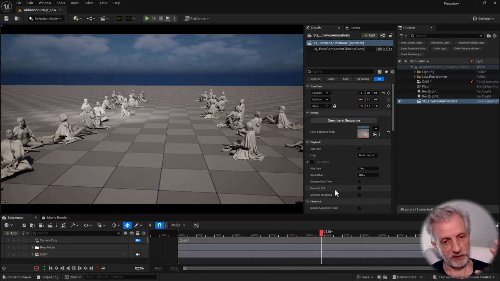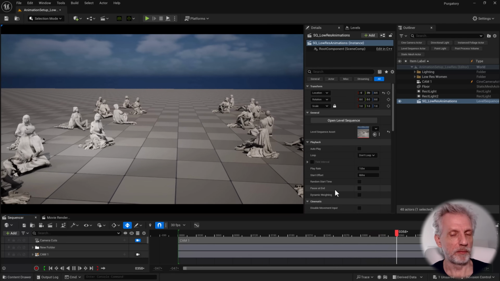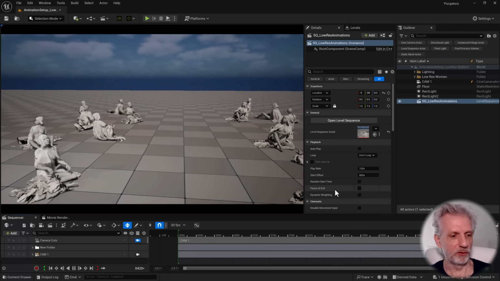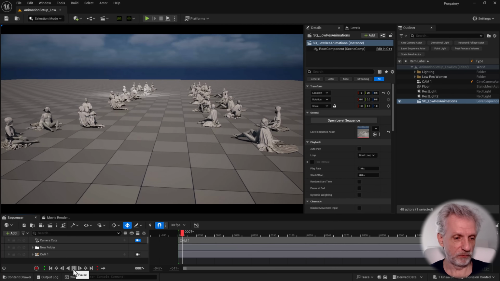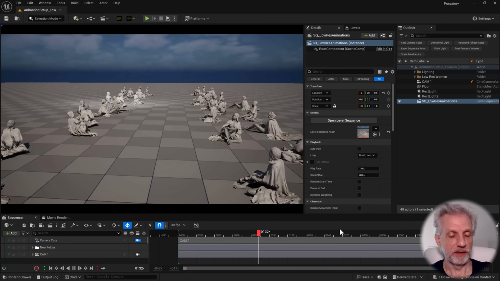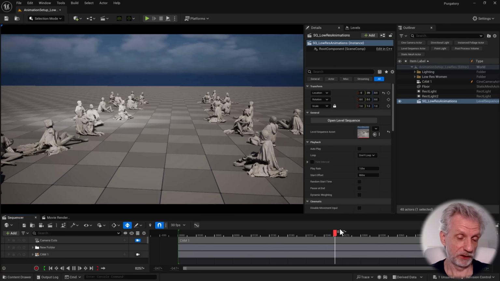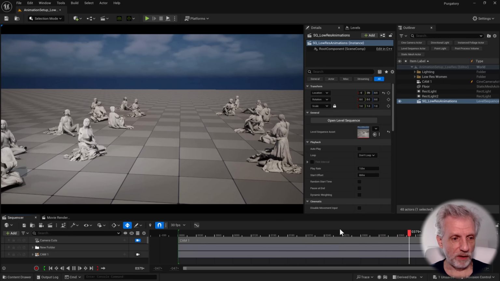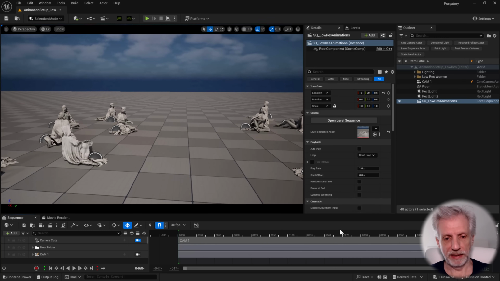going to use the high-res versions for the hero characters, but we need about 200-300 background characters for which I need to have low-resolution versions that don't bog Unreal Engine down, and that was happening when I'm using just the high-res version. So despite their polygon count not being that much, there's just so many of them that even Unreal Engine doesn't cope with it very well. So I'm making these guys here, and from a distance they don't really look all that bad, and I need about 5 times as many.